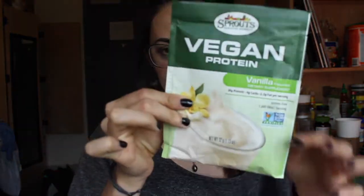Alright, guys. It is time to complete this review by trying out the vanilla flavor of the Sprouts vegan protein. So, same macros and everything. Pea protein and brown rice. I'm gonna just mix it up. Woo! Okay, let's see if this vanilla tastes good, since I haven't had the best of luck with other vanilla protein.